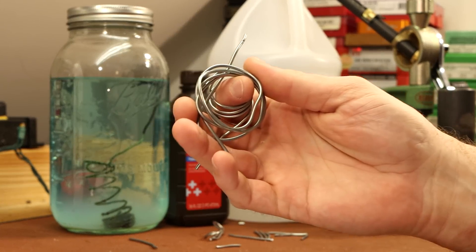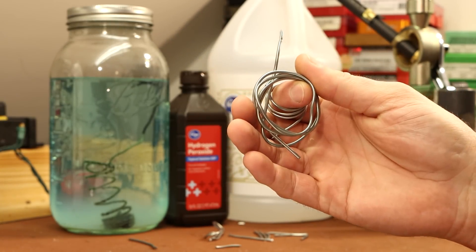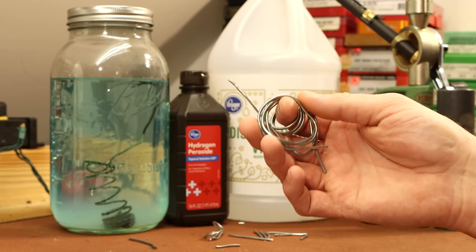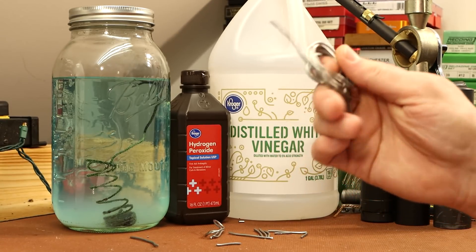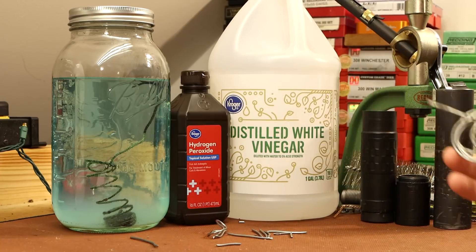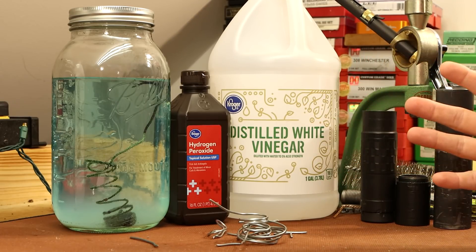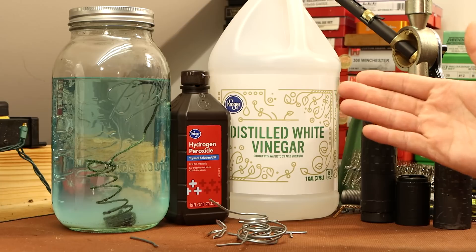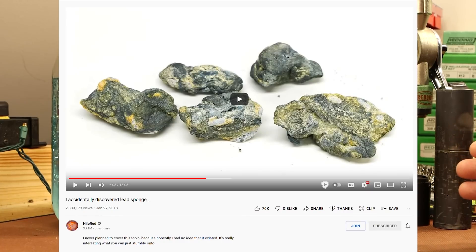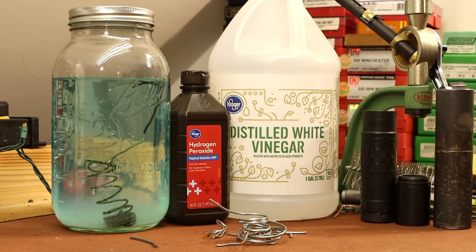For my zinc, I actually ordered some from Roto Metals. I wanted to make sure I was working with pure stuff. But zinc is everywhere — you can stop by your local tire shop and pick up zinc wheel weights. I created coils because I wanted to make sure I had enough surface area so things could happen quickly. It'd be pretty cool to grow one of those big crystal structures like in the Nile Red video, but I didn't think our lead acetate concentration would be high enough. He had posted another video later working with a more dilute solution and was only able to grow lead sponge, which is mostly what we're going to be doing here.